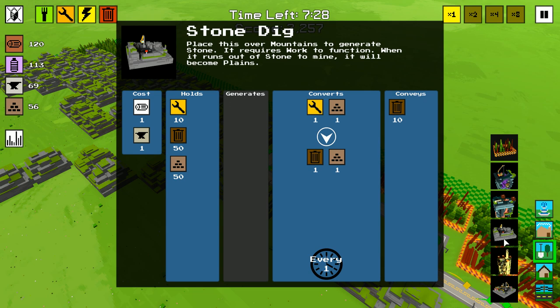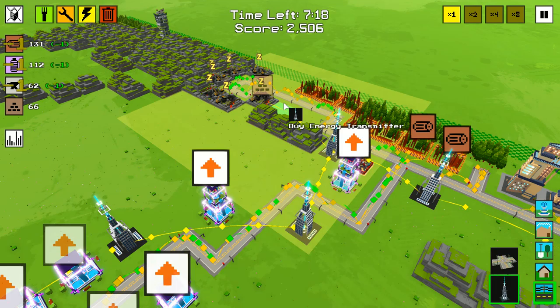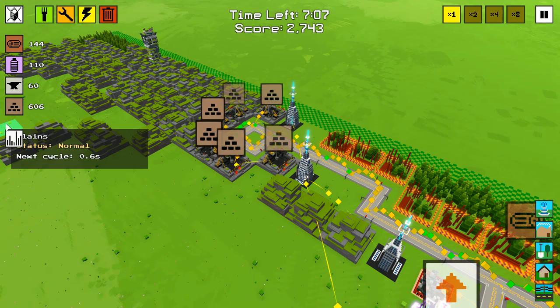Let's put a stone dig level 2. Use some of our power. We'll need to bring it over there, though. Something like that. And I think it's in range? It's hard to tell. Put that there anyway, just to be on the safe side. But yeah, look how much stone we're generating now. That's a lot.